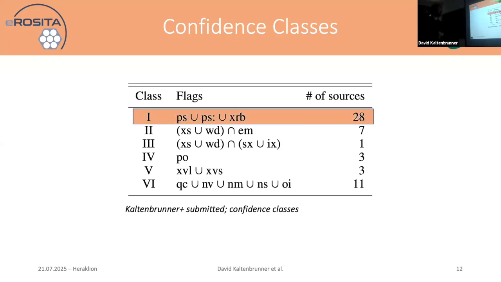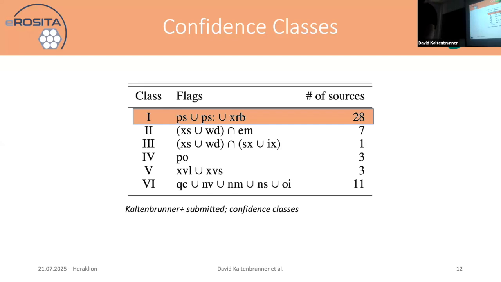The first one is relatively simple. This is the class of the secure high-mass X-ray binaries. So we know that they are high-mass X-ray binaries either because we know the spin period of the neutron star or because of other things. For example, for a black hole binary, we won't find the spin period, of course, but still we know that it's an X-ray binary.